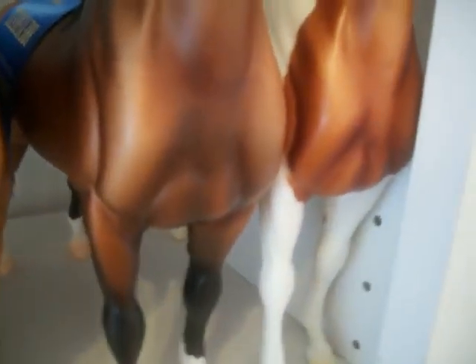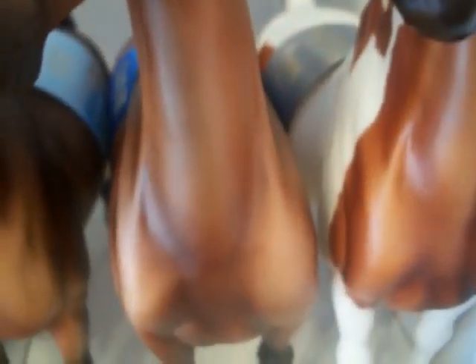Then this guy got first place at Briarfest 2009. I know he's a Dutch Harness Horse or whatever his breed was, but I put him in as a Saddlebred because that's what he looked like. The judges really liked that — he was like one of the only ones in there as a Saddlebred, and he got first. But then I showed him in 2010 and he didn't get anything, so that's just their preference.